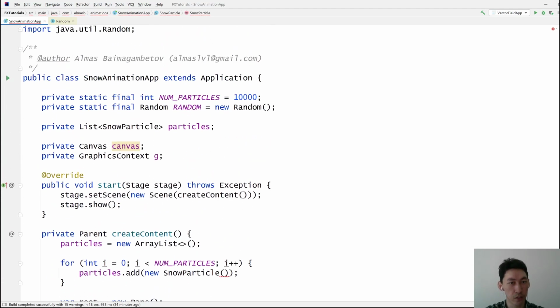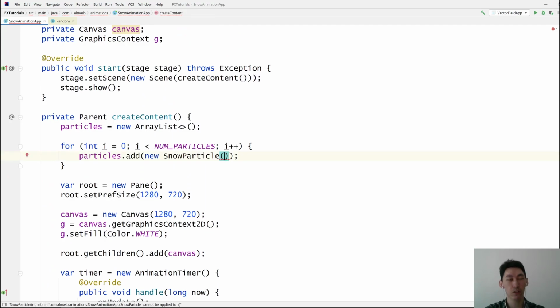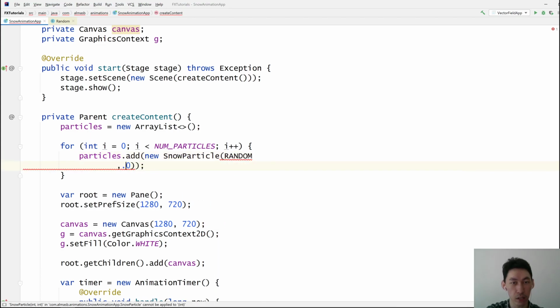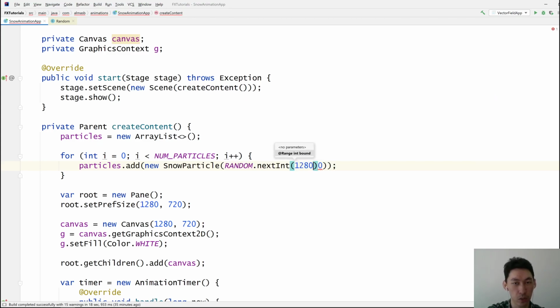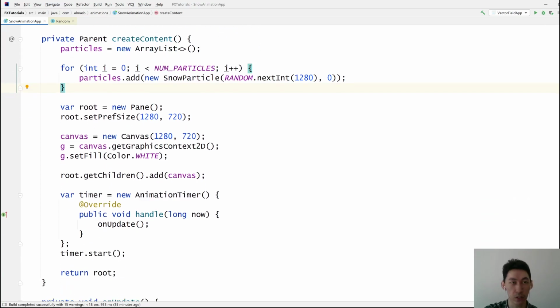In which case, we want 0 for y because it's at the very top. For the x we want any value between 0 and 1280. So it's random nextInt bounded to 1280. And we know 1280 is not going to be returned because it's exclusive, so 1279 is the maximum value, which is good. It's within the bounds of the screen.